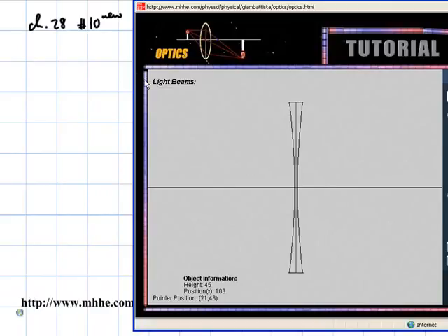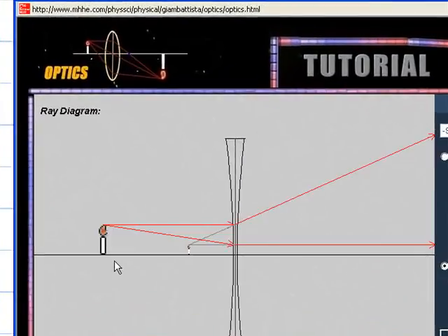I use the same applet, so here it is. Again, I'm going to put a candle here. I'm going to put the candle at a position of 200 millimeters away. Remember that I put the lens at 300 millimeters. That's kind of in the middle of the screen. So the object is 200 millimeters away. The image here is on the same side. That's because it's a virtual image and it's a concave lens, so we're not going to get a projection. You have to look through the lens in order to see the image, and it is a smaller size image.